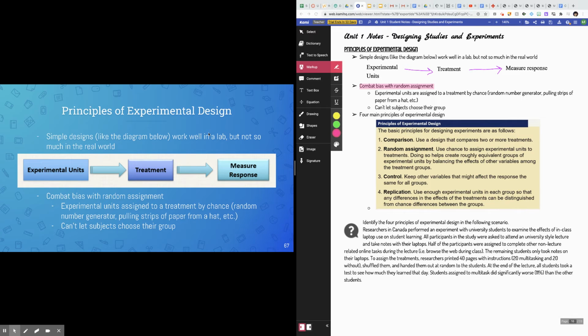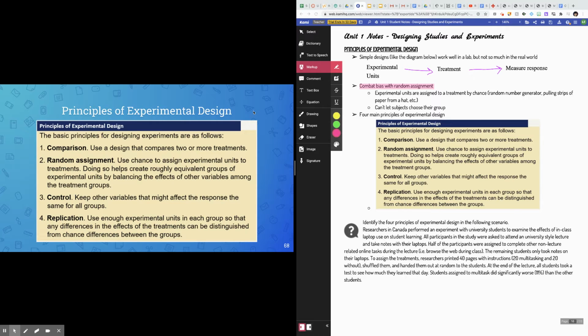All right. Okay. So the random assignment is one of the 4 principles of experimental design. So you have to have these 4 principles in any experiment. The first is comparison, right? There's no point to do an experiment if you're not comparing one treatment with another, because you can't establish a cause and effect relationship that way. Most of the time, you're trying to figure out, does changing this one variable, maybe at different levels, affect the outcome, or the response of my subjects. So you have to be comparing 2 or more treatments.